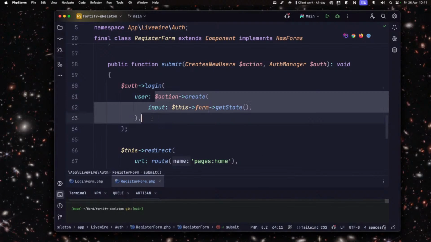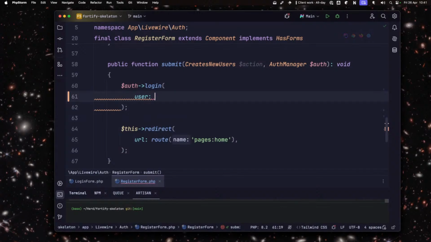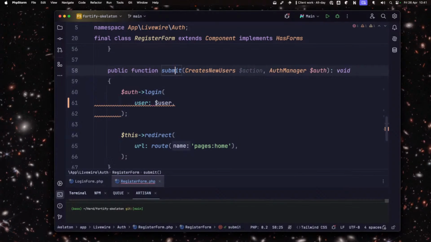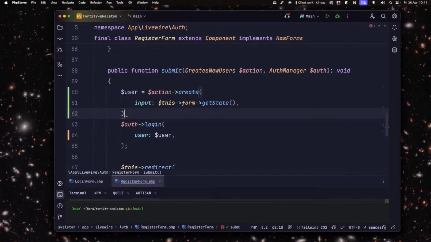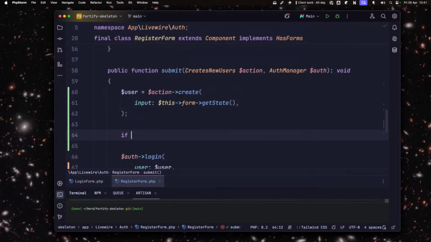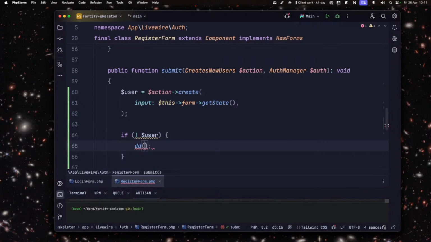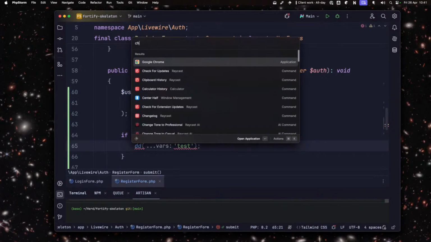Create user model. So what we'll do is we'll grab that and we'll just put this up here. And we'll say that our user is equal to that. If no user, for now, we'll just quickly dump and just say test.